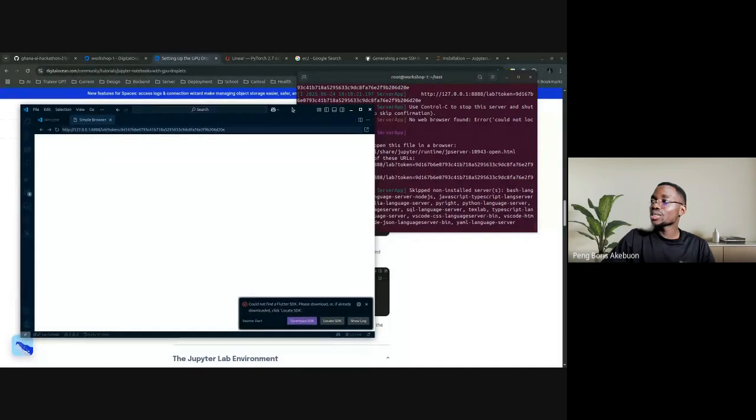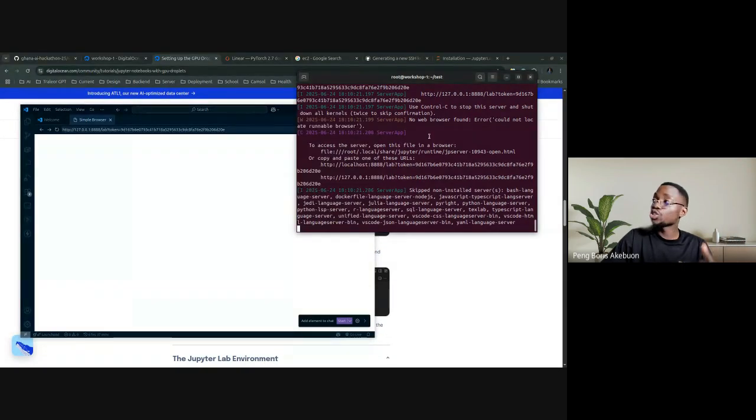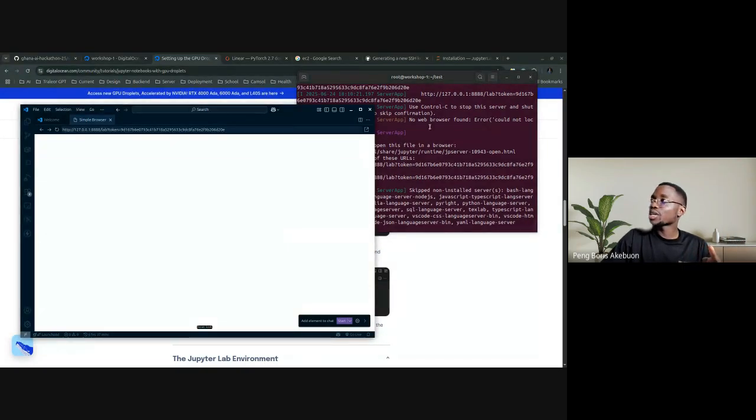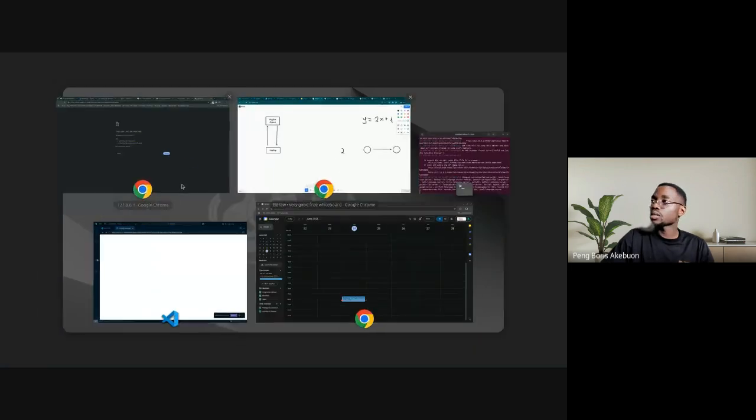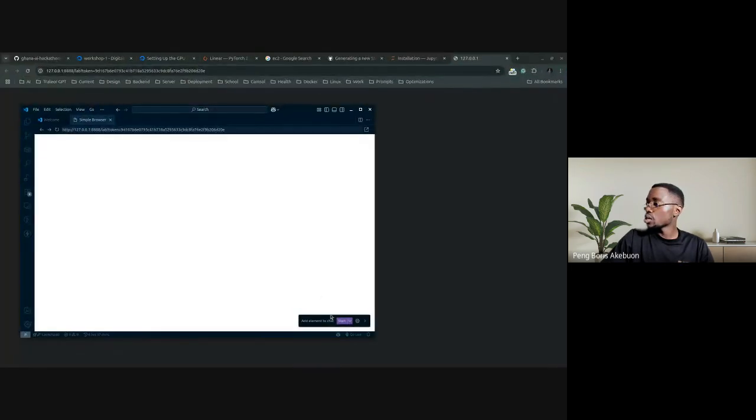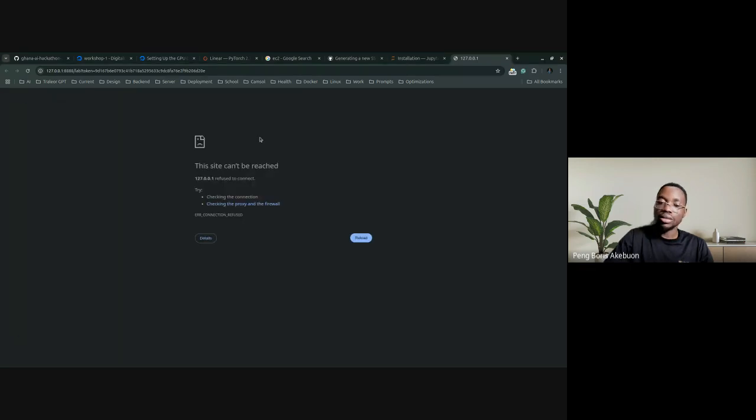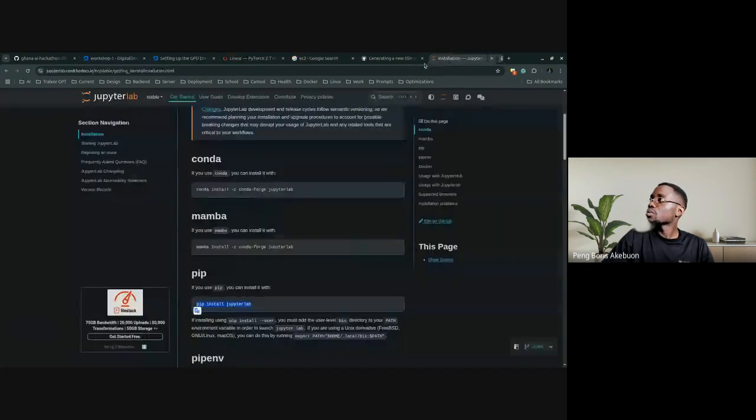What this is going to do is connect to this Jupyter Notebook server. And for me to have a nice preview of what's happening, I just need to click this. So I'm going to open it in my personal browser. I'm going to click that icon. Okay, seems like something is wrong. Yep, something is wrong. Let's see.